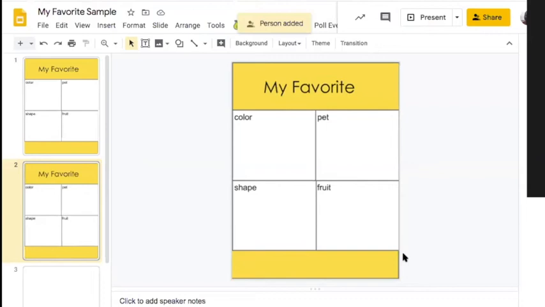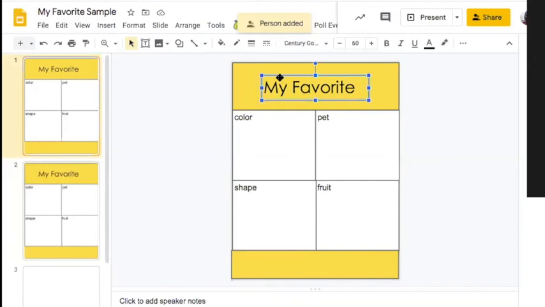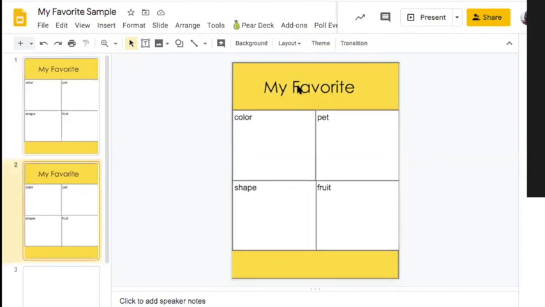All right, so hopefully we all now have two slides. Slide 1 is the one that is our text box that we can click on and make changes. Slide 2 is the one that we would be using for our students where we can't make changes to the background. And that's the one that's going to be our drag and drop.